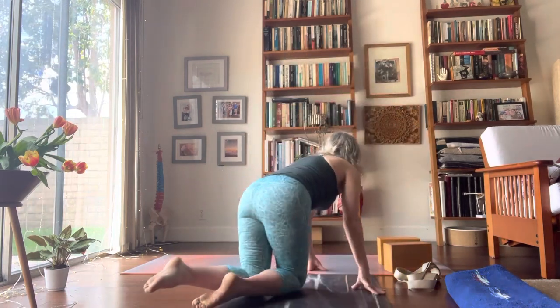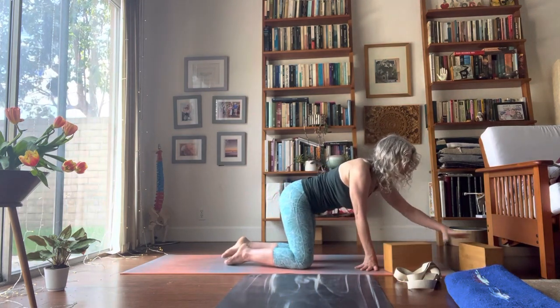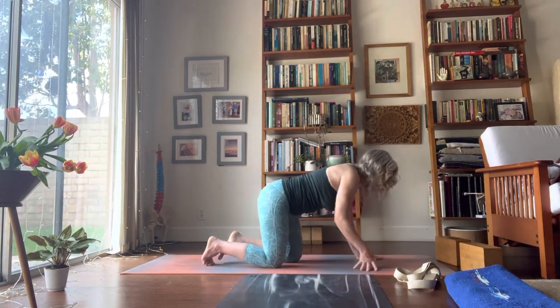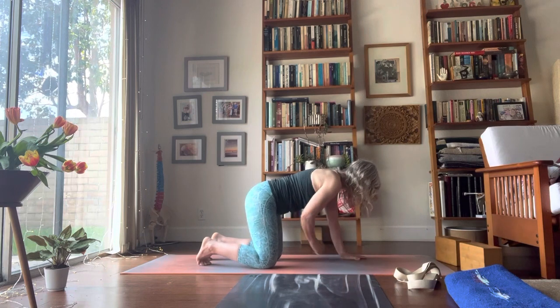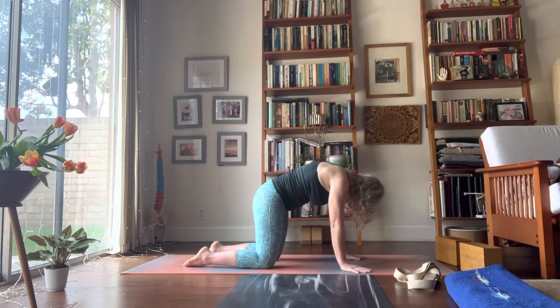Good, breathing here. Take a nice deep inhale here, and as I exhale, I'm gonna take the blanket out and come on forward to my all fours. And just start to set yourself up for a cat-cow. Wrist double shoulder, knees underneath the hips.